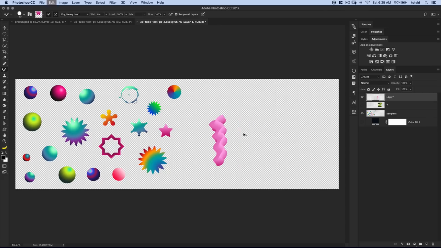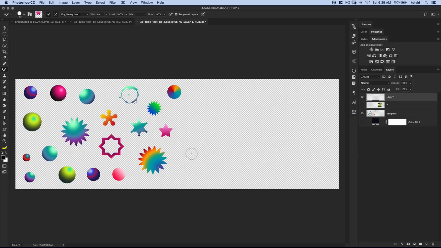So all kinds of really neat stuff that you can do just by creating different types of shapes and sampling portions of different types of shapes, and of course applying different gradients and different colors to those shapes, you begin to get thousands and thousands of different mixtures and combinations of shapes that you can create.